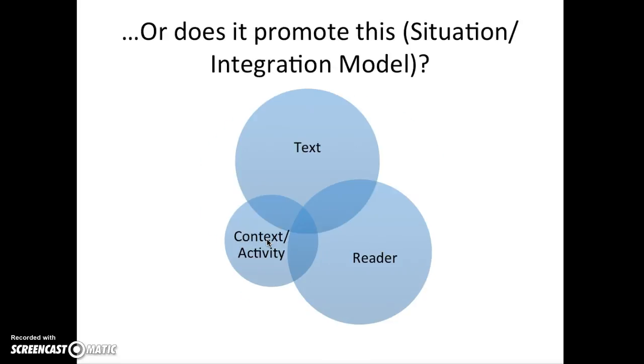But you're going to see in the texts there's another idea that really connects back to the situation integration model that we looked at in Module 2, and that is the idea that the text and the reader are in a very complex and iterative interaction. And what we're really most interested in is how the reader and the text interact through content. Again, not to say that context and activity don't matter, but they're not prioritized inside the Common Core. What really matters is the reader and the text. And so what you're going to see some people try to do is figure out what that relationship is, or what role the task, the activity plays in affecting those pieces.